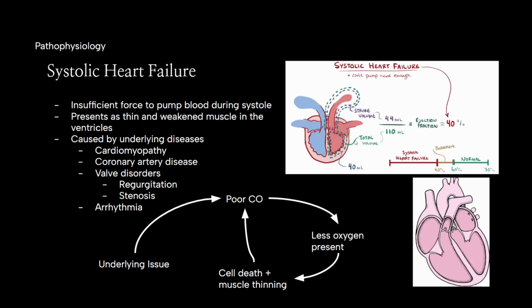So you take the total volume that the ventricle can carry, and then the stroke volume, or like how much is leaving. And this is measured with imaging, I believe, an electrocardiogram. And generally we're looking for a number between or above 50% ejection fraction. Although when we talk about diastolic heart failure, this isn't exactly going to be the case.